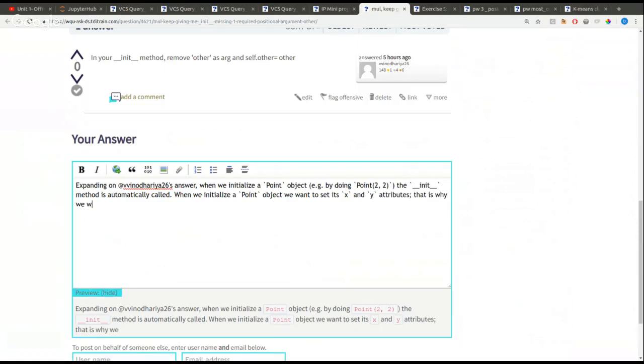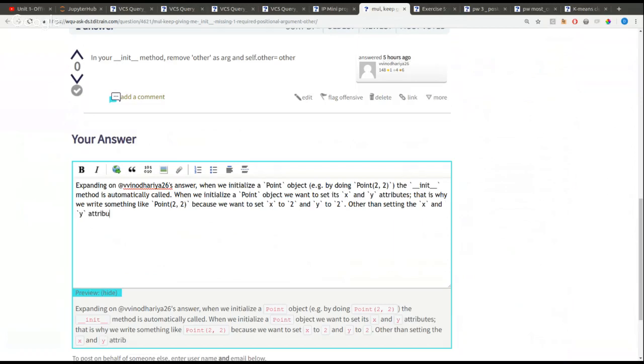That is why we write something like point 2 2, because we want to set x to 2 and y to 2. Other than setting the x and y attributes, we don't want to do anything else when we initialize a point object.